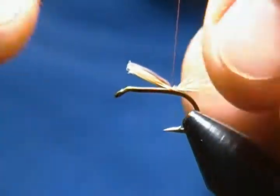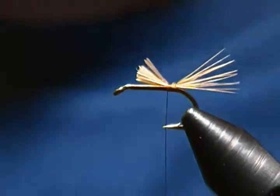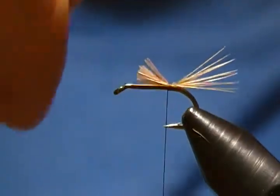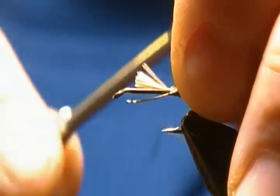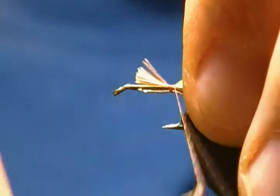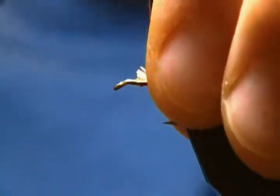Okay, there's our tail. I'm going to stop my thread there, and I'm going to trim that excess to about where I want the body to end. Okay, next is the rib. And the rib is small oval gold tinsel. I have a piece here probably 3 to 4 inches long, and I want to catch that in underneath here, so catch that in with a couple wraps. I want to pull that to the same length as I want for the body. Okay, then we'll wrap back on that a couple wraps, snug that in.